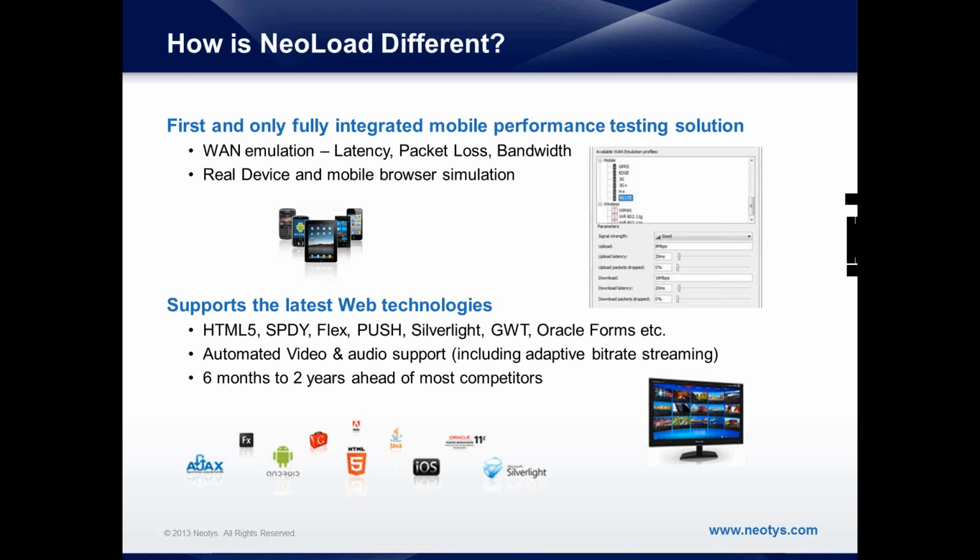Now, a few differentiators that we have, and we'll talk to this as we go through the demonstration for sure. We are the first and only fully integrated solution for mobile testing. So what does that mean exactly? There are a number of pieces to mobile applications that make it challenging for load and performance test engineers. First of all, of course, the network that mobile devices access your applications over. We've got the 3G, 4G, LTE, different flavors of those, different signal strengths. Those make it very challenging to load test. And with NeoLoad, we can simulate all that kind of activity, as well as different mobile devices and different browsers on a mobile device.